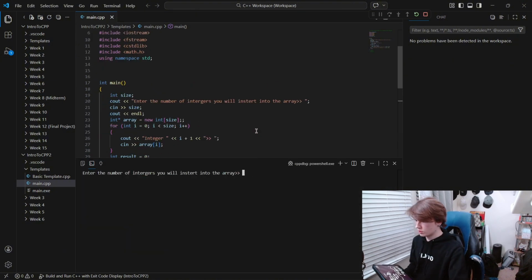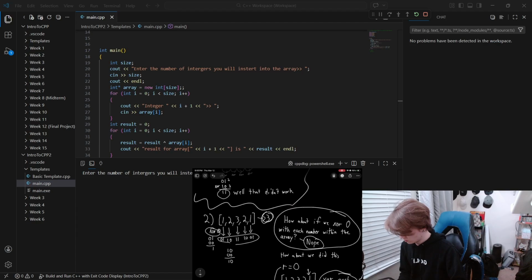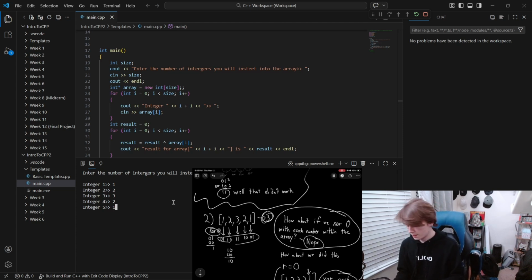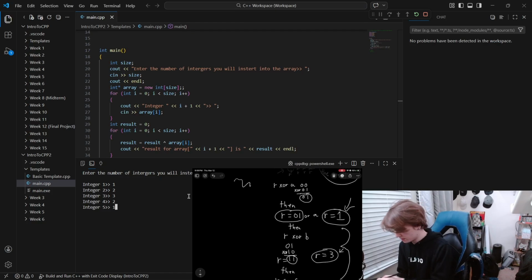All right, so now let's try this problem that I mentioned right here. So it's going to be 1 2 3 2 1. Actually, sorry, how many integers do we want in the array? We want 5. So 1, 2, 3. So pretend like these numbers are integer A, B, C. So 3, and then 2, and then 1. And then once we run this program, it should be laid out how I have right here. So I'll go ahead and write it down just so we have a side-by-side comparison.